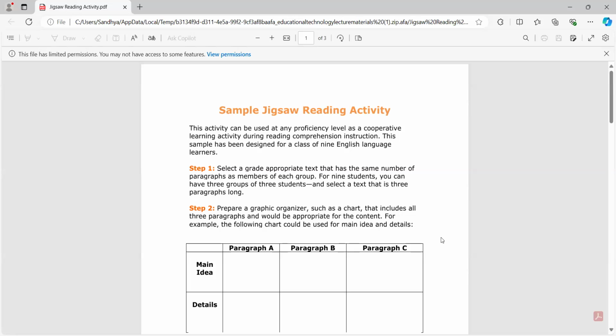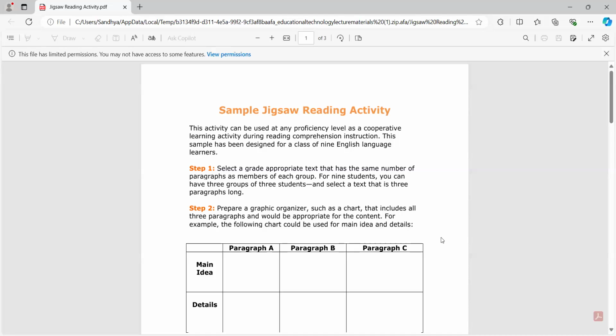So the teacher in the class of 20, lesson chunked into 4. Now the expert groups are formed. So there are 4 expert groups for part 1, part 2, part 3, part 4. Can the teacher give the same activity to all the expert groups, or does the teacher have to prepare different activities for the 4 expert groups? I want you to tell me. Different activities. Can the teacher give the same activity to all the expert groups?